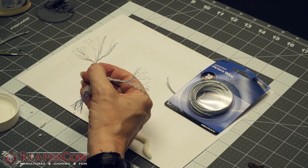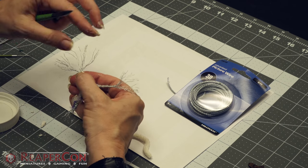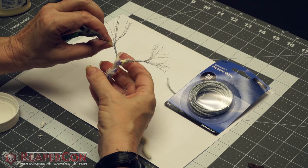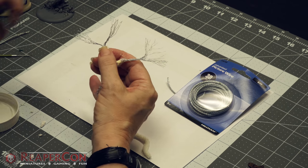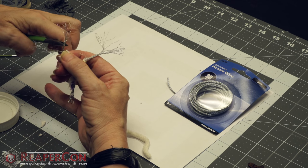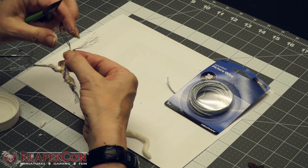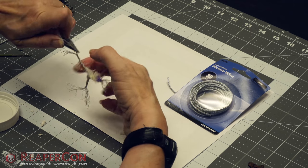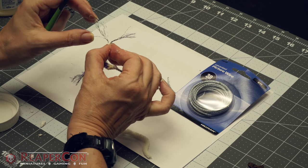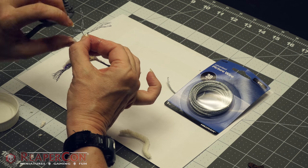So here, you've got your roots, you've got your branches. What I'm doing now is, you've got that all fanned out, and now I'm going to retwist. So you can see how from the trunk, there are two branches that come up. Then you make that next bundle into two branches and twist it back. And then you go up a little higher and split those and twist it. I see. So it makes it a little more natural. Yeah, what you're doing is just slowly working out to the very ends of the branches until there's just two wires.